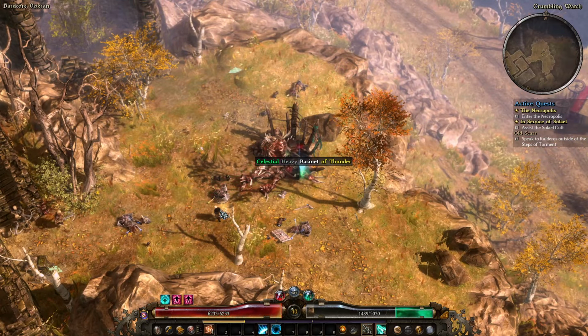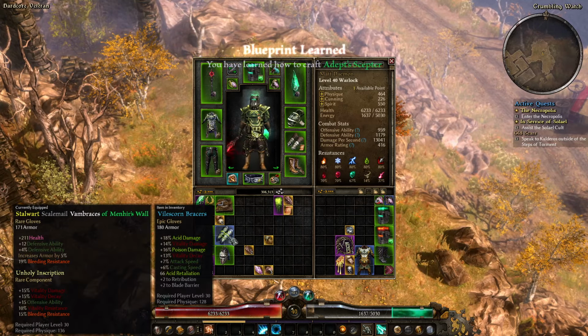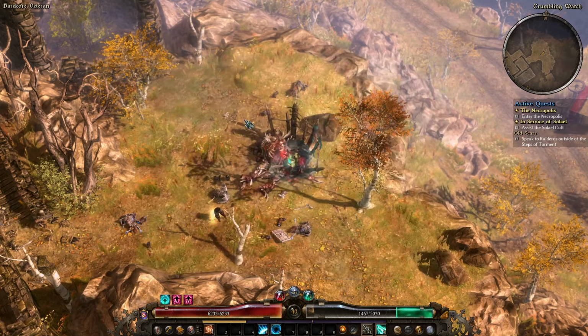Can you not? Thank you. Let's go ahead and eat that. And we're not going to use these, but Acid and Vitality is an interesting combination. Right, Twin Falls.